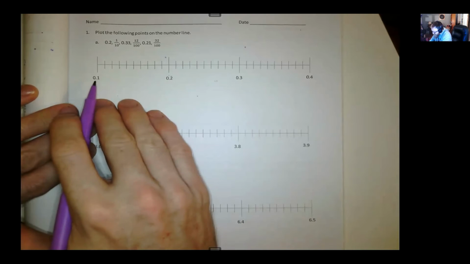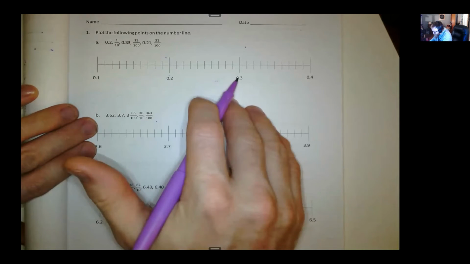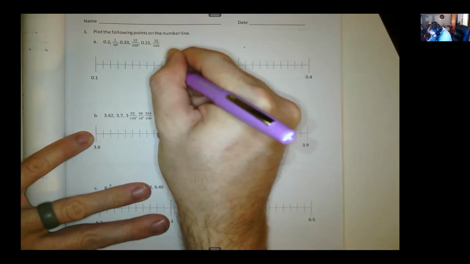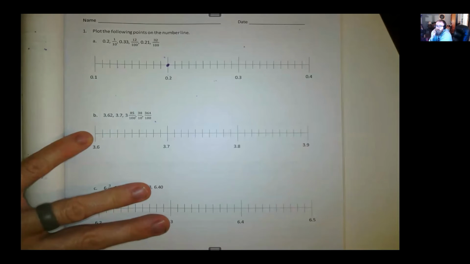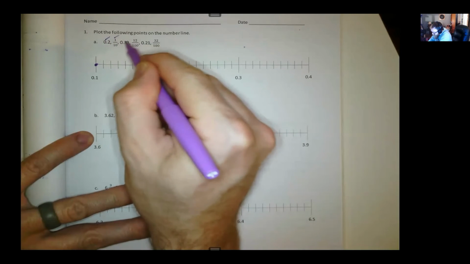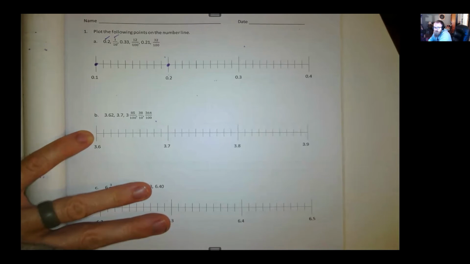Look carefully. The points in your number line are not marked 1, 2, and 3. They're marked 1/10, 2/10, 3/10, 4/10. Note the decimal, right? So 2/10 is easy. They've already got it written in there. All you have to do is plot the point. You don't even have to write that one. It's written for us. 1/10. Where do you find 1/10 on the number line? It's written as a decimal, but it's right there. That's another one we don't have to write down. So that's 2, done. Our next is 33 hundredths.